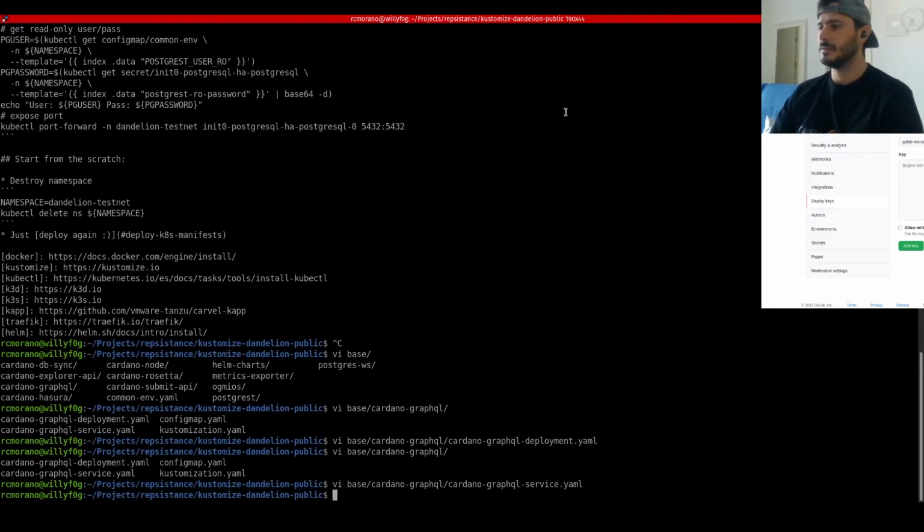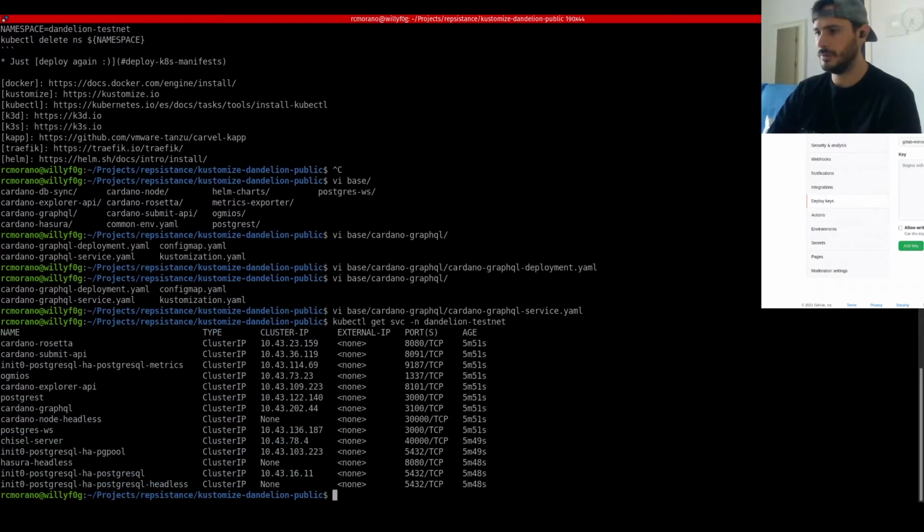Right, where the ingress will forward. So if you do this again, now we have many different ports, and we can see that the GraphQL service will listen on the same port as the container, but this is something you can change. I don't have good reasons to do so, but you can.